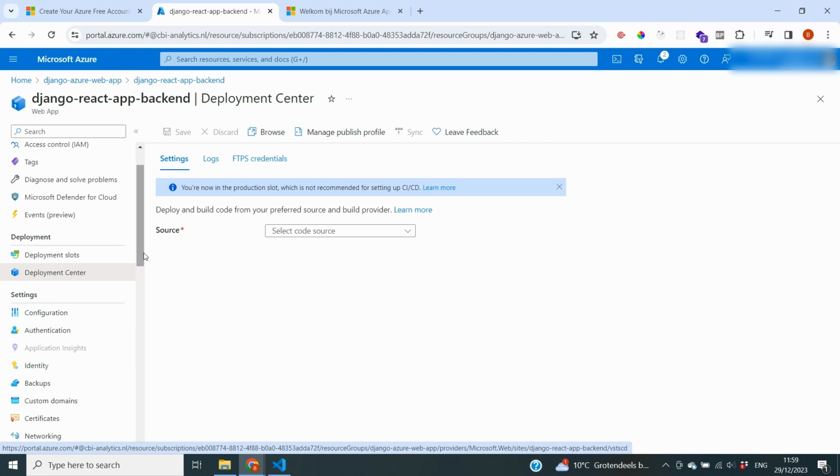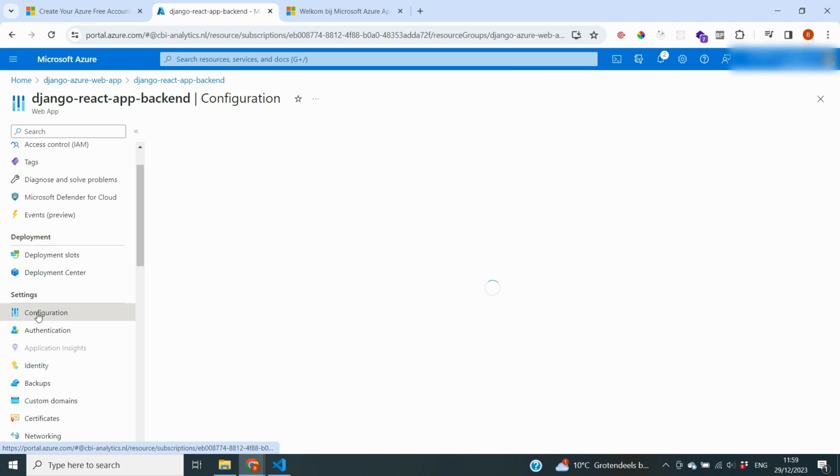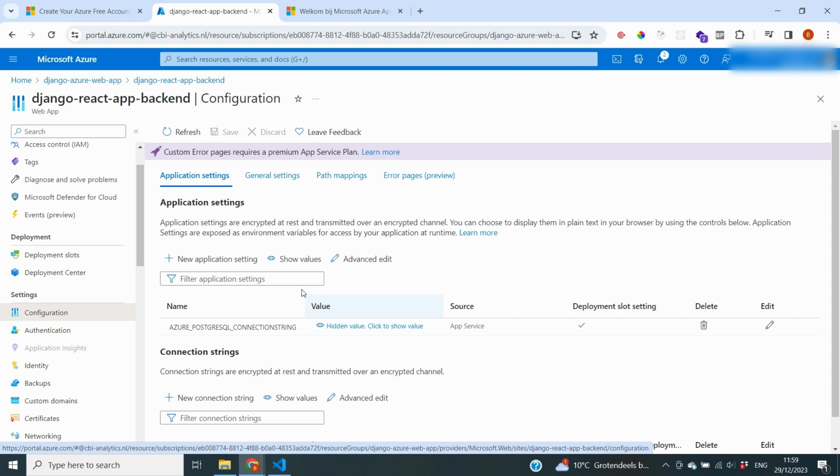The next important menu item to take into account is the configuration. If we go to the configuration tab, you will see that this is a place where we can place application settings, which function as environment variables. What you will see right here is the environment variable that has already been created by Azure, which is the Azure PostgreSQL connection string.